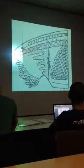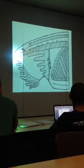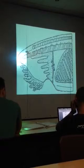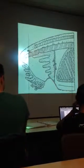I don't like to use these, and I will use them sparingly, but there's probably about a 75 to 80% chance you'll see a couple of these in the test. I'm not going to say 100%, because if I don't put one on, you'll say you said you'd put drawings on there.